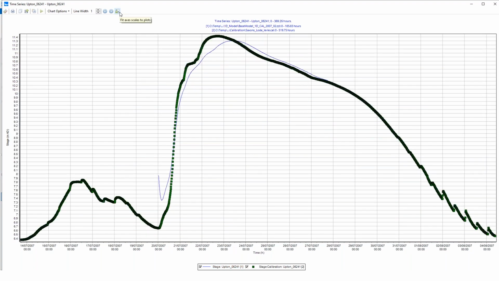What I can do now is start to adjust my model to better fit that. So change the schematization, change the parameterization to improve how well my hydraulic model is doing. And previously, without Hydrology Plus, this would have taken hours to do, because of getting the data, formatting it and bringing it all in. I can now do all the setup and the analysis in literally a few minutes.